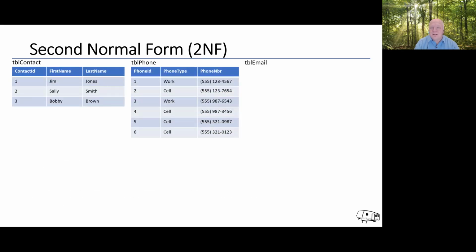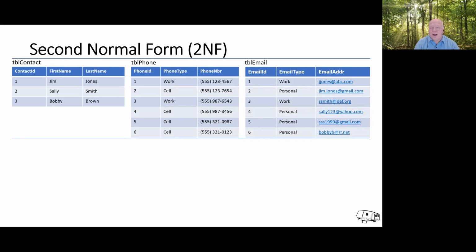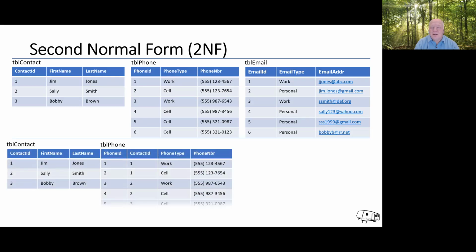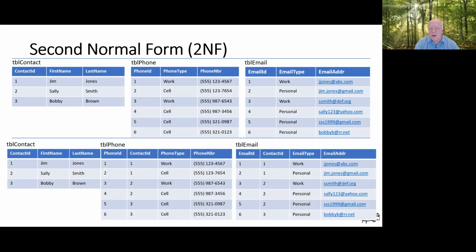So let's take a look at that example. Remember, we broke out the contact into phone and email tables. Well, we're going to refine this a little bit further. So now I'm going to take the contact, and it's pretty much the same, but notice the phone table that we modified. We've added an identifier in here for the phone ID itself, just like what we had before, but now we have our foreign key reference back to the contact for which that record belongs.